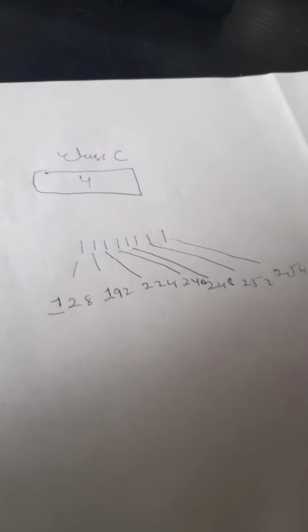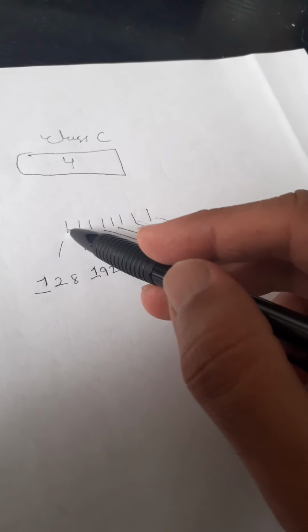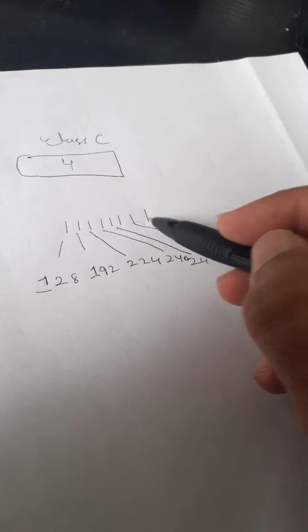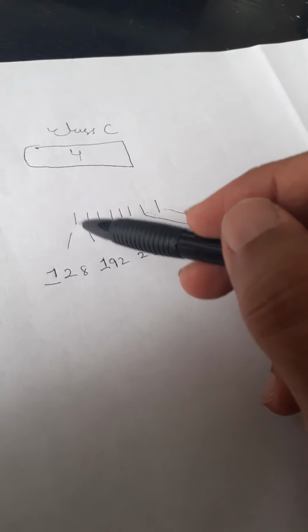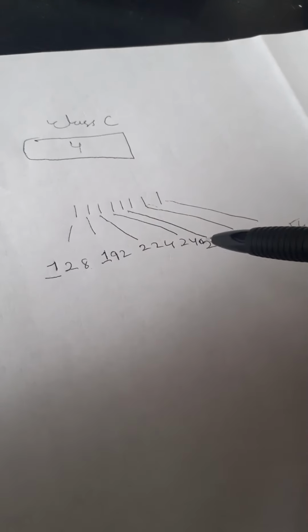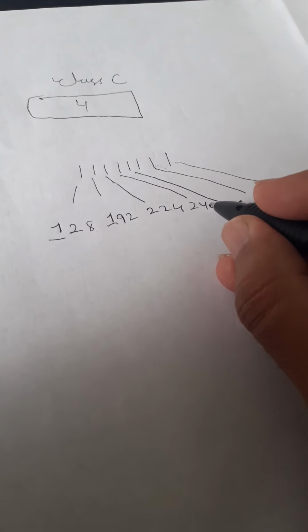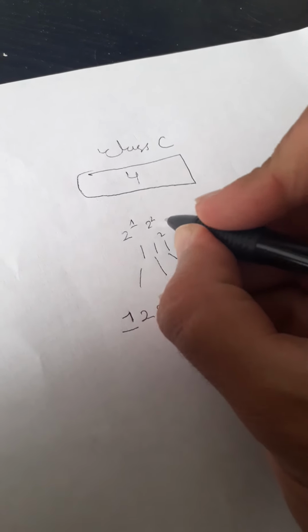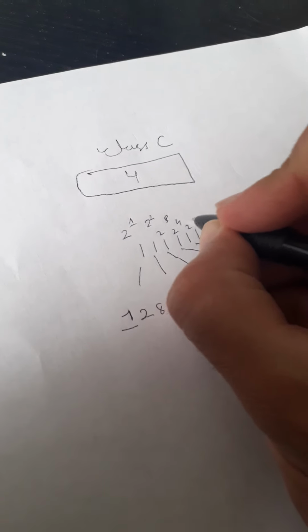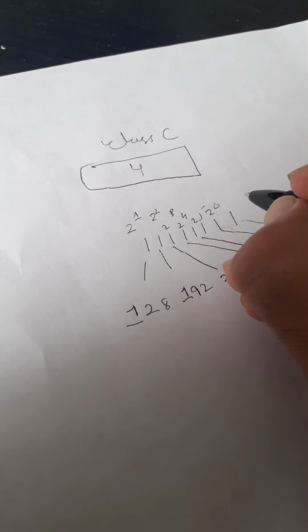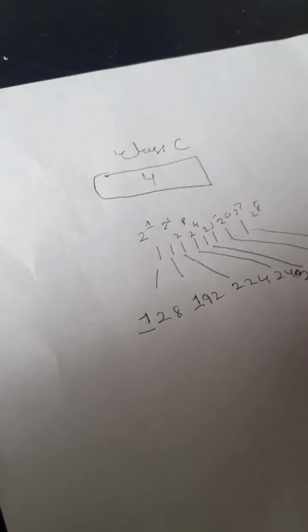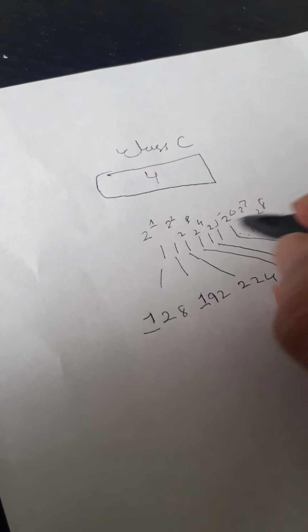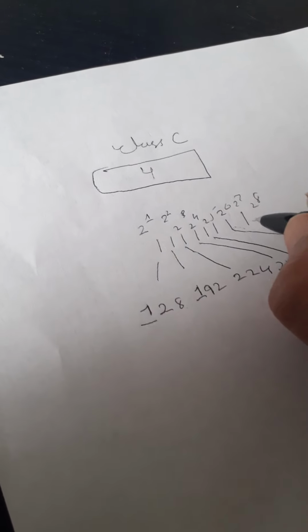Let me just recheck that one. These are the values we are looking at: 1, 2, 3, 4, 5, 6, 7, 8. The first one is 128. All the values are going to work like this. So that's 240, remember. Similarly, there's 2 power 1, 2 power 2, 2 power 3, 2 power 4, 2 power 5, 2 power 6, 2 power 7, and 2 power 8. Remember, this will go in this sequence.